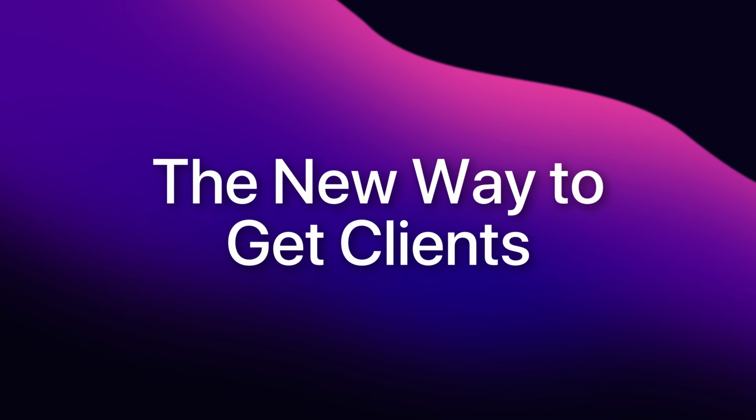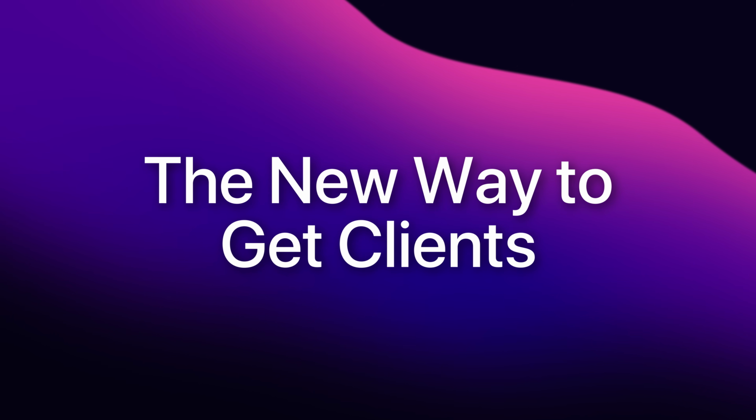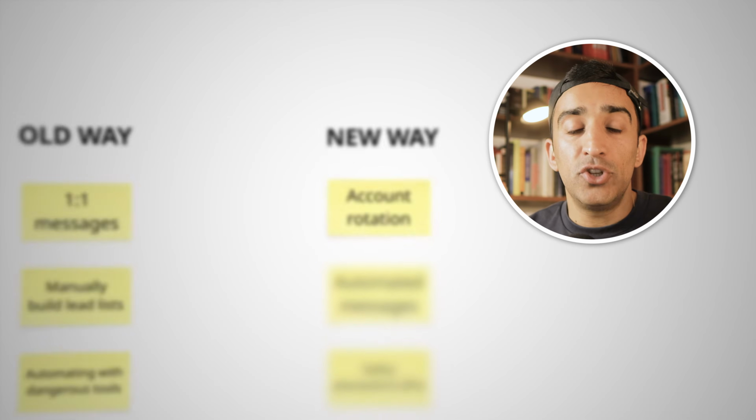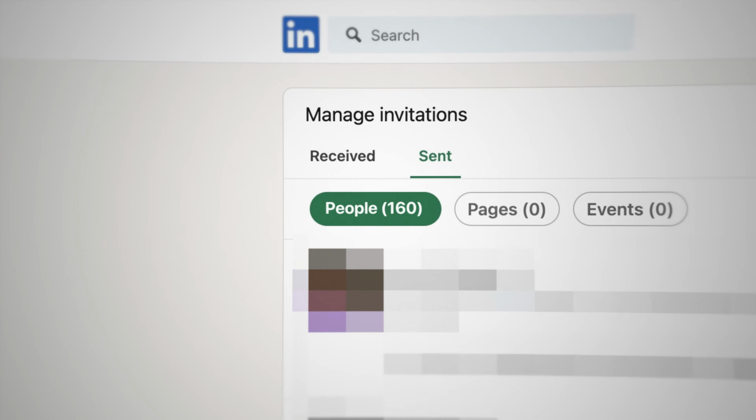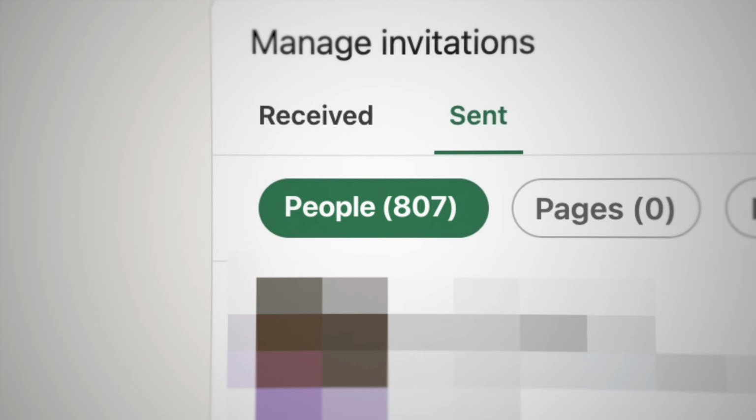So instead, let me tell you what the new setup looks like, and then I'm going to show you how to do it in your account. The new setup is using account rotation. So instead of being limited to this 100 to 200 connection requests per week, you can use a tool that will rotate any LinkedIn accounts you currently have, maybe yours, your friends, your family, your team members, and it rotates it all automatically for you, so you can go from 100 to 200 connection requests per week to more like 400 to 800 to 2000 just by using more accounts.